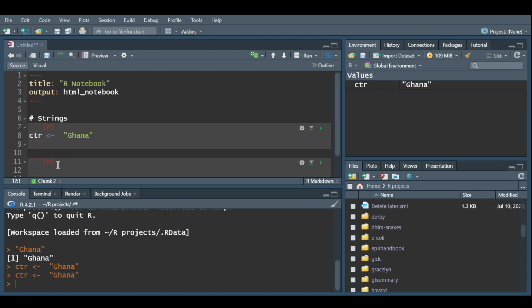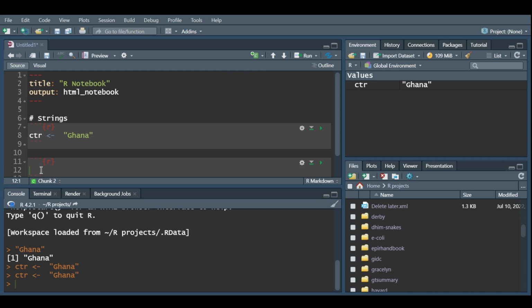the shortcut to insert the chunk is Control Alt I. If you're on Mac, please, I've forgotten the combination for Mac, but it's the same Control Alt I. I think Mac has a different name for the control. Just find it under Alt and I. It would insert a new chunk. If you can't find it, you can always press here and click on R to insert the R chunk. As you can see, there are other options, but we are not going to get to them for now.